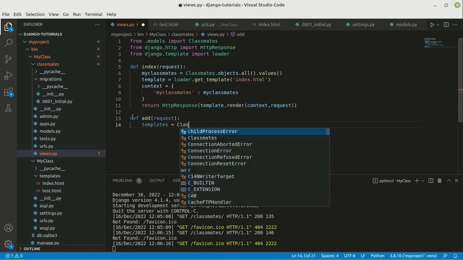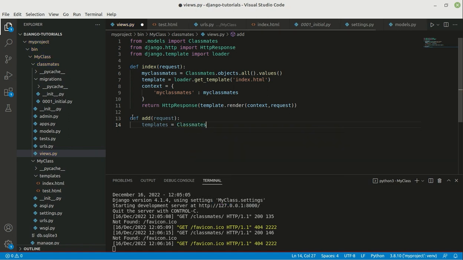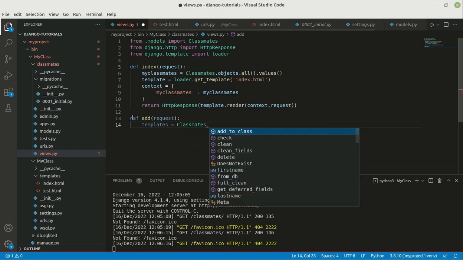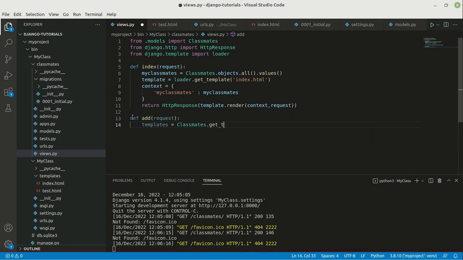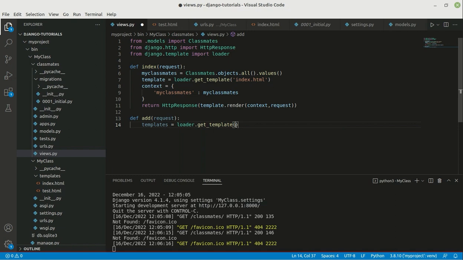So classmates.object.getTemplate, and okay, let's check. Okay, here it is loader, not classmates, loader, and then there we go.